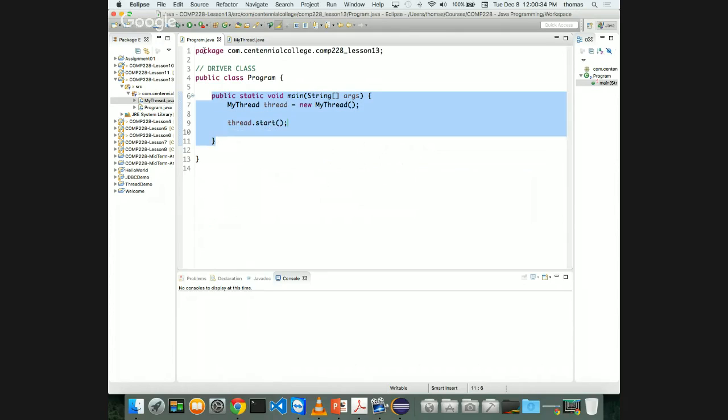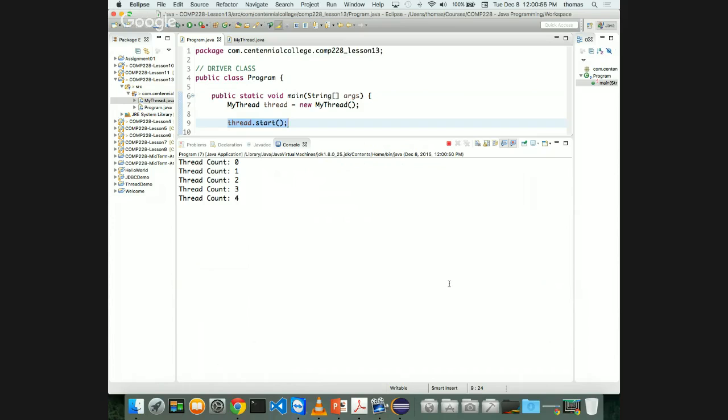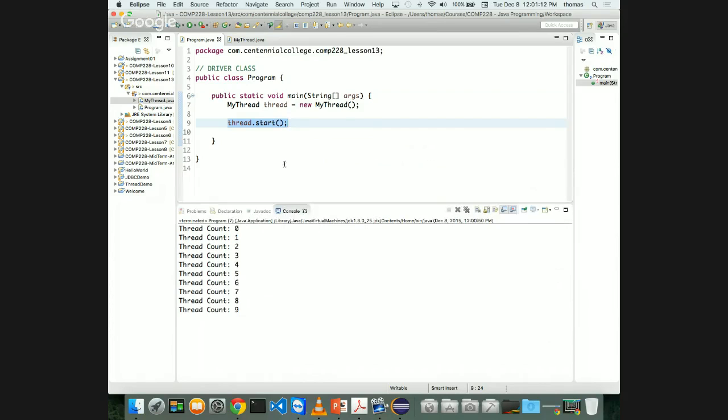Because this is my driver class, I'm actually in my main process, my main thread right here. My main thread is running, but there's nothing running in it except this, which I'm calling a secondary thread. So my secondary thread is this thing called thread. If I run this just the way it is, I should get a thread count that happens every second. Take a look. It waits 1,000 milliseconds, like a countdown, and it counts 1, 2, 3, 4, 5, 6, 7, 8, 9, because it starts with 0. I went from 0 to 9. So that ran, and all I did was call a for loop that ran here.